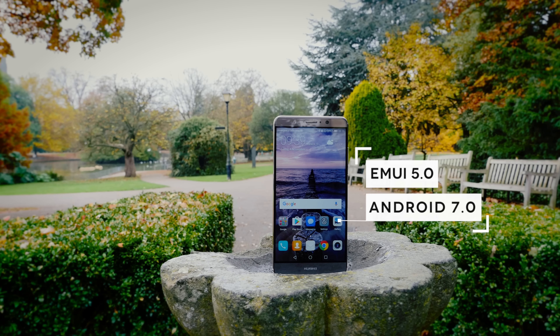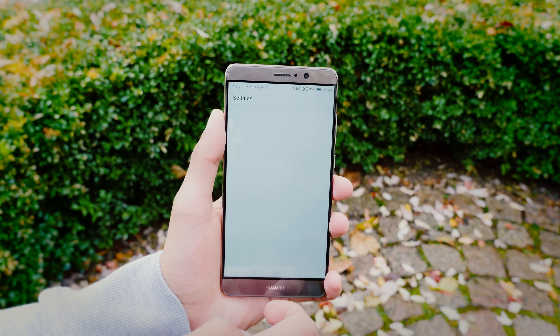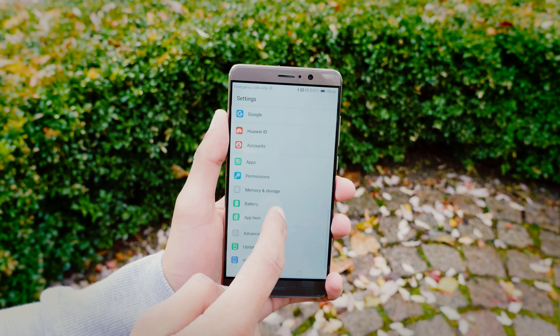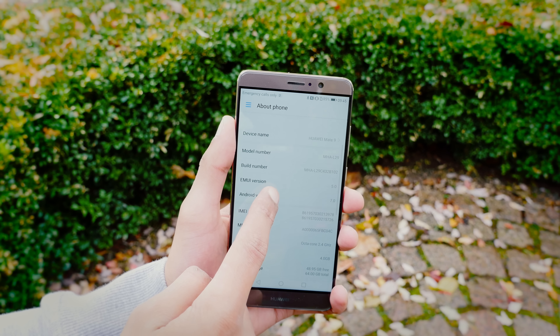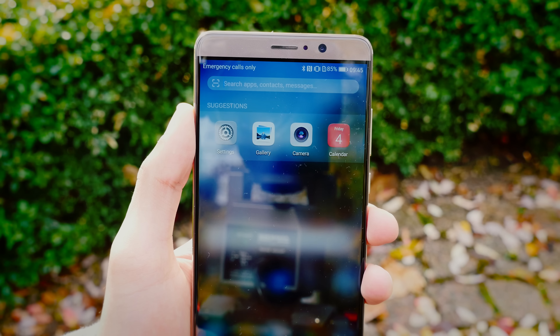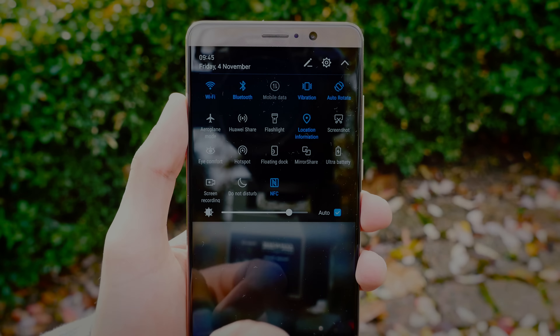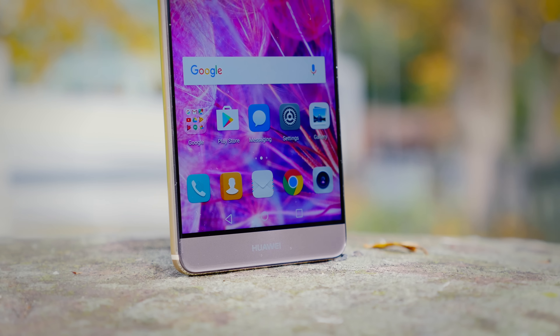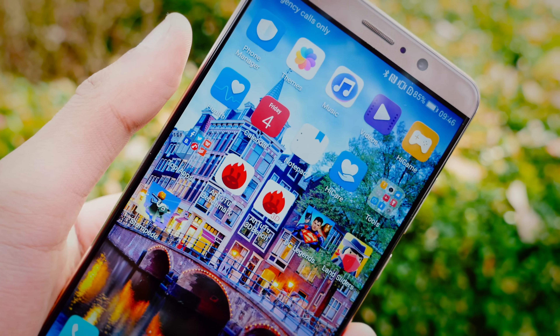In terms of the software, it's pretty much been redesigned. With EMUI 5.0, Huawei has really made an effort to try and streamline the whole operating system. They've had a lot of criticism in the past, and you can tell they've taken it on board. We're running Android 7.0, and whilst this is probably as far as you can get from a stock ROM, I don't hate it. I would have preferred stock Android, but it's not terrible. Huawei has really made strides in the right direction — the animations are slick and everything happens at a really fast pace.